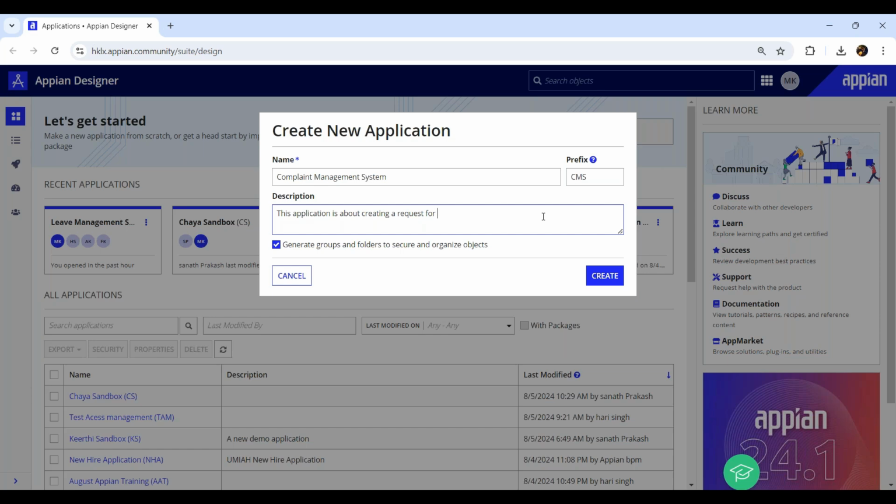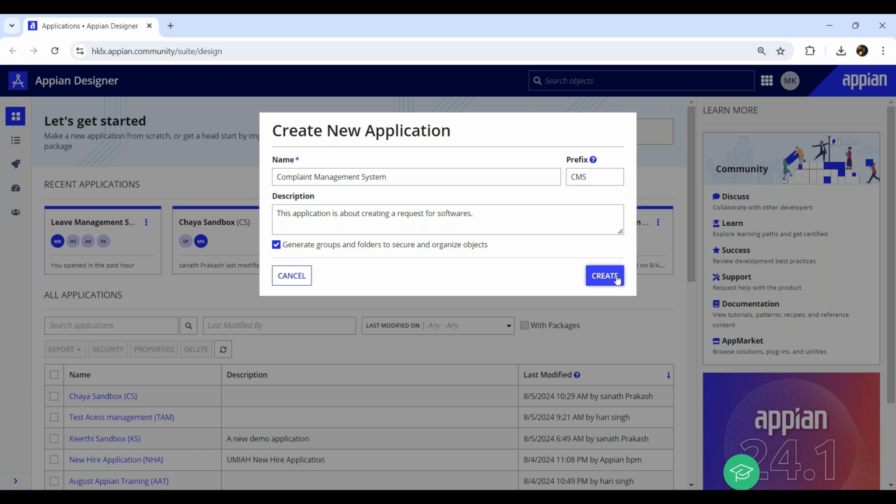As we have talked about, what's the meaning of this checkbox? It will just create those 7 objects for your ease, where you don't have to go and create them, where we can keep all our rules, process models, and documents. It just creates everything. It has taken the prefix CMS, the first letter of each word here. So that's the prefix and it is available, which is why it's not showing any message. If we try to use any other prefix, it will start saying that this prefix is already in use.